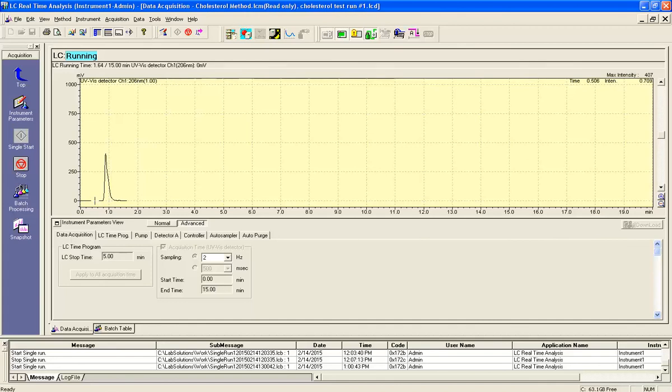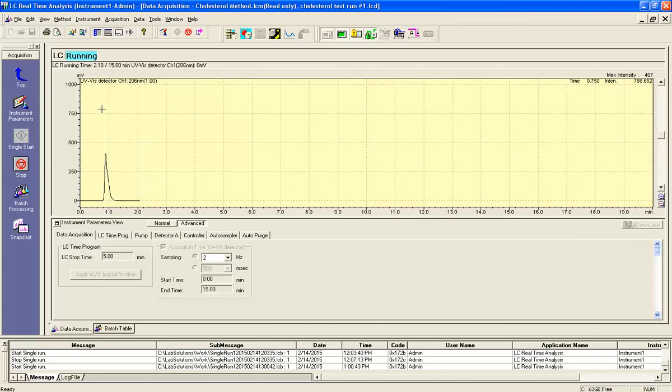And cholesterol, when it made its way out, begins to shoot up. Whoosh, up it goes, because the detector is now seeing cholesterol. It doesn't know that it's cholesterol, though. It knows that there's something coming out of the column. The detector begins to see something coming out of the column, and up, up, up it goes. The higher this line goes up, the more that it sees.